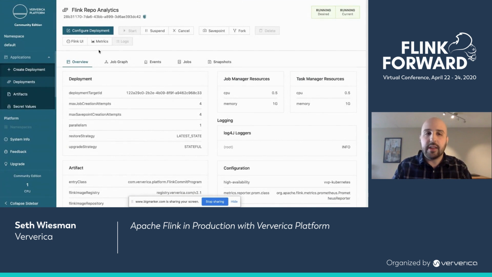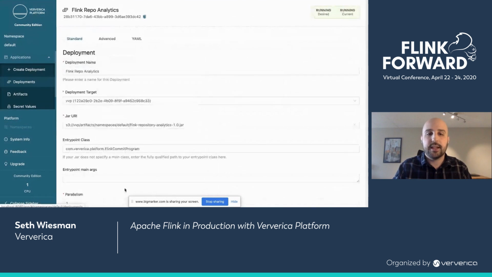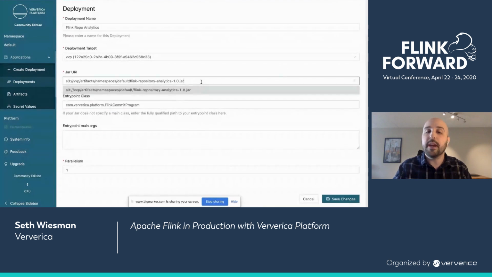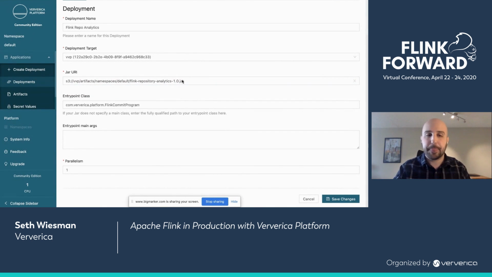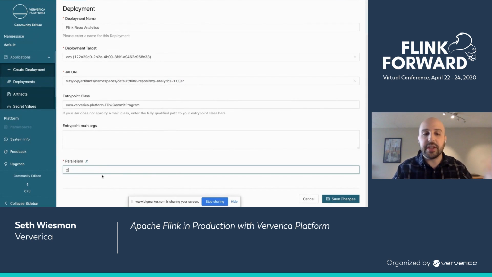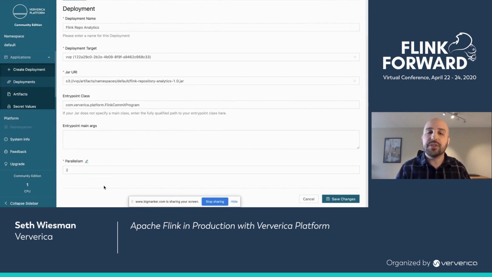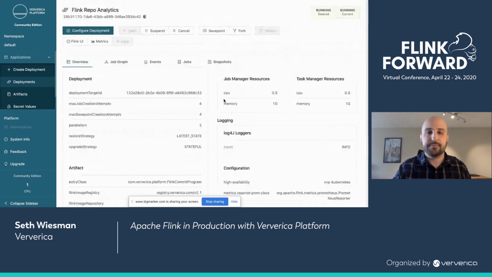So let's go back in here and let's make a change. Maybe I'm deploying a new version of my code. I don't have a second jar here today, but maybe I wanted to deploy a new feature. So instead, I'm going to scale up, because fundamentally that is the same thing from Flink's point of view, right? We are creating a new Flink job. It is a continuation of our deployment. And we're going to do all of this very declaratively. So I'm going to make this change and save it.